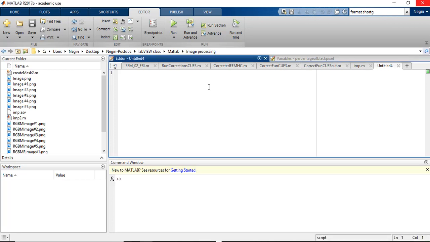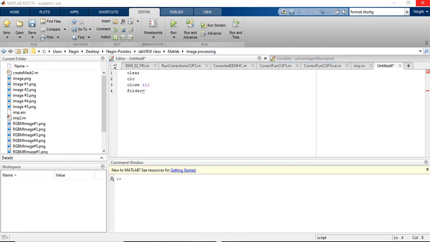So let's first define, the very first thing you need to do in MATLAB is to clear, clc, and close all, to make sure that you are clearing the variables, cleaning the command window, and closing all the figures that had been opened previously, so you'll have a blank page. And then you need to define a folder, which is where you want to save all your images. So I was actually creating a folder and practicing what I want to tell you.